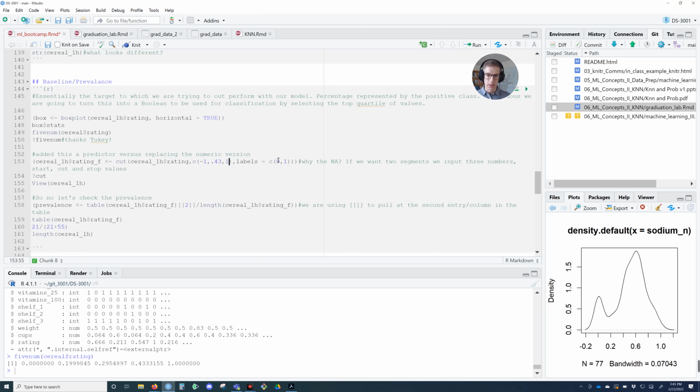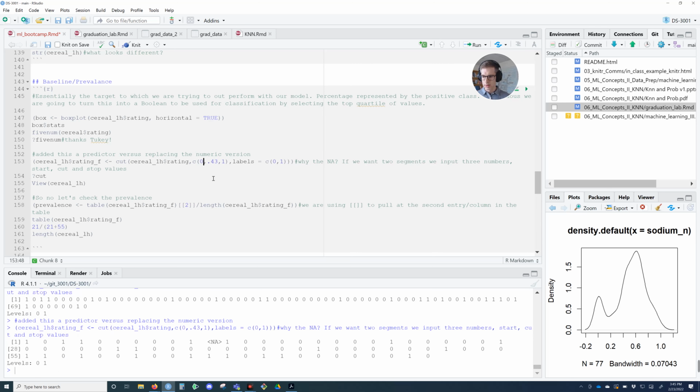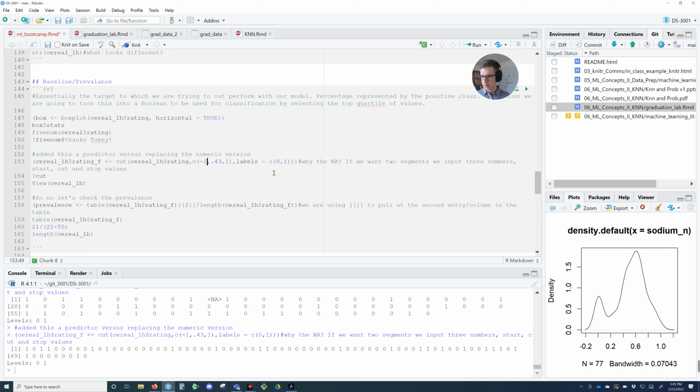And then we're just telling it what labels we want. So we want 0 and 1. We'll just do that. Now we print out and we see we have all these 0s and 1s. Just as an example, if we were to change this to 0, we would have this NA right here, and that's because that value is actually 0. So again, we just want to get this -1, then we're in good shape.